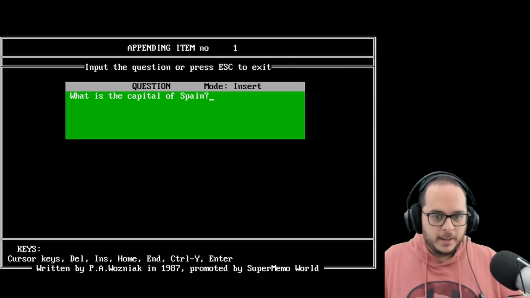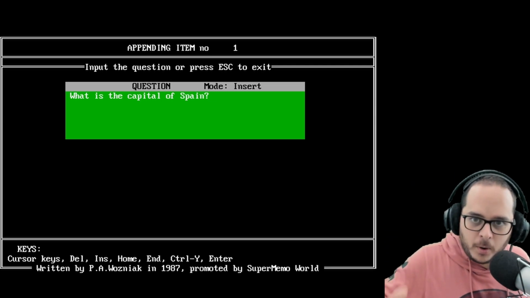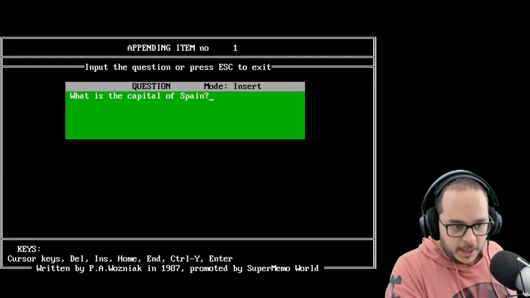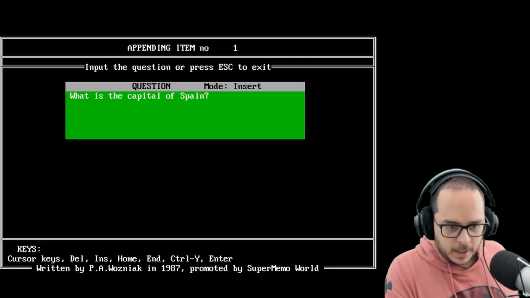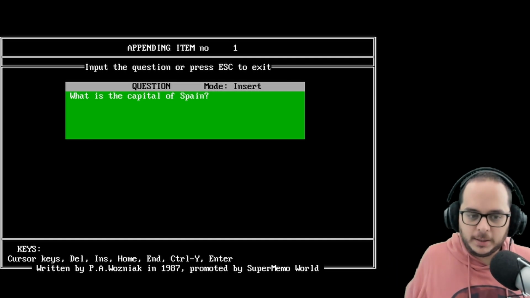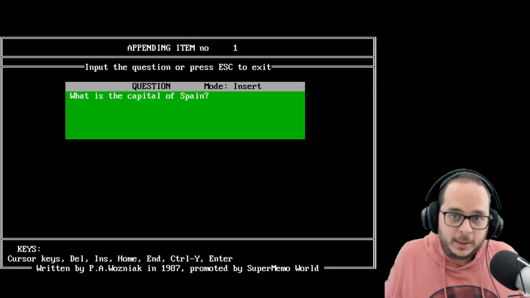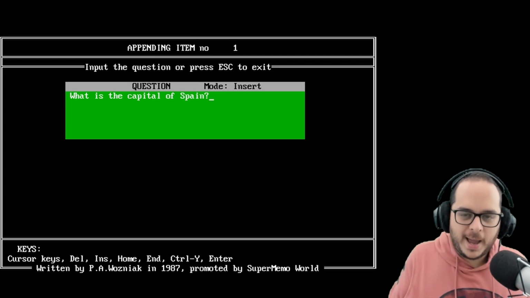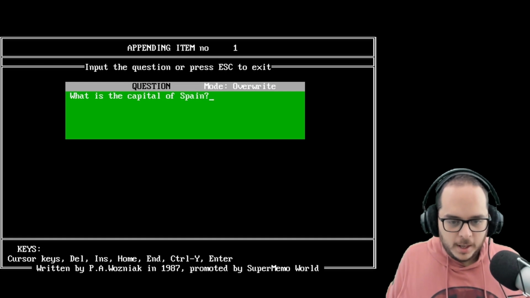Nice. In this version of SuperMemo, at all times, you have the controls. So in this case, I know I can use the cursor keys, delete, insert, home, and Control Y and enter. So those are the possible key bindings. It doesn't tell you what it does, but usually it's quite intuitive. You put it and see what's going to happen. Nice.